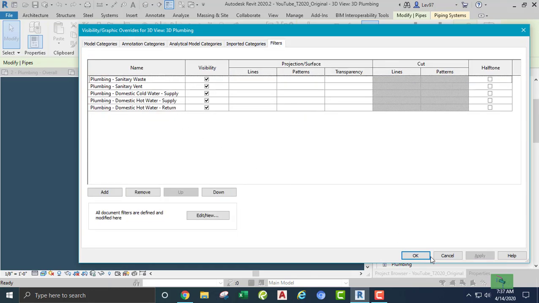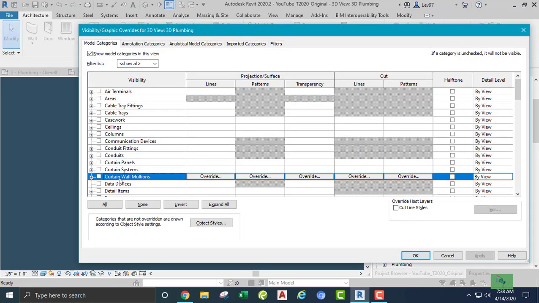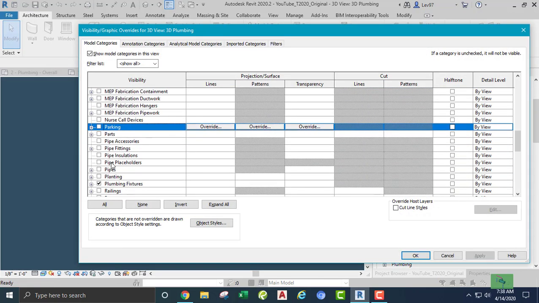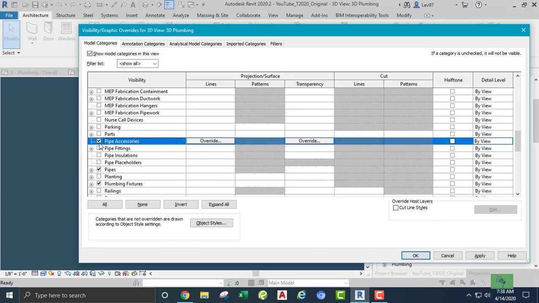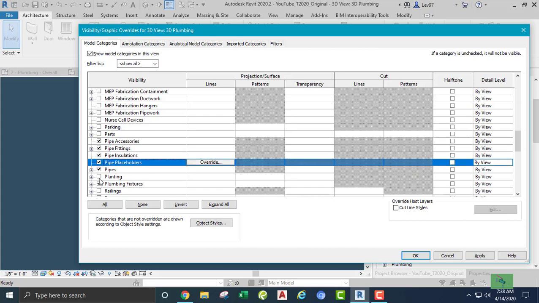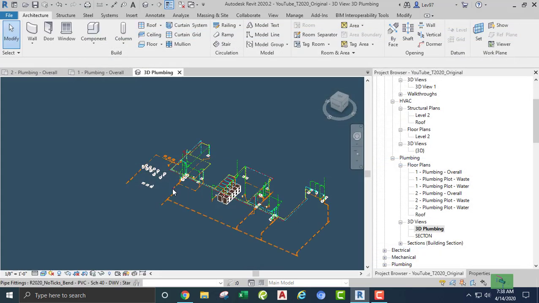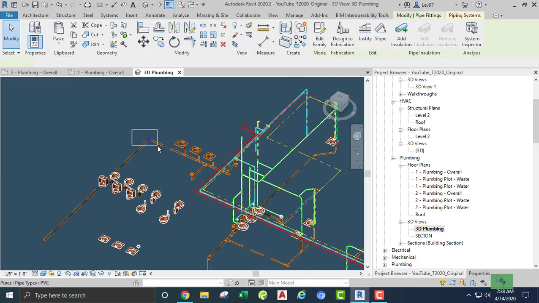What's going on here? Okay, and pipes. Why am I filtering out all this stuff? Okay, so I got the fixtures and now my pipe should show up. Let's get rid of all of this.